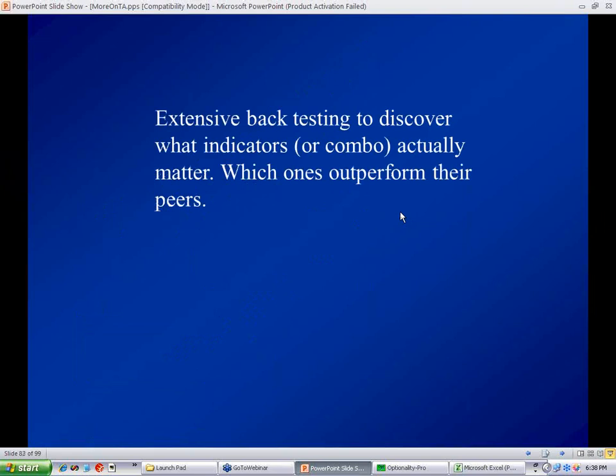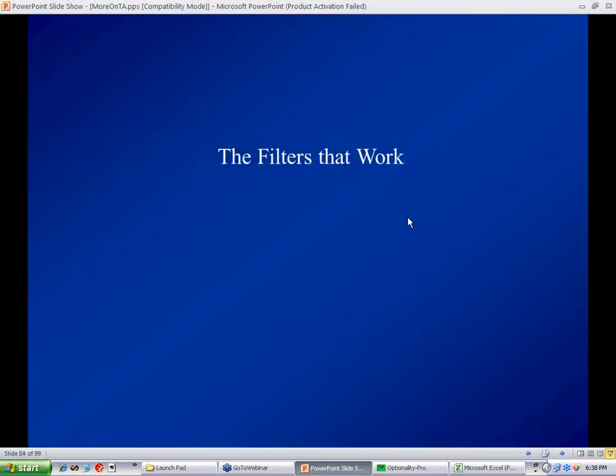Remember, I'm saying which indicators, which formulas outperform. Then we do various combinations of those formulas to come out with filters. And now I'm going to show you the filters that work. I'm using filters here very loosely, because you guys could roll some of your own filters that do the same thing I'm going to show you. But what I'm showing you are the patterns that we find are consistent and work well and outperform their peers. There's not very many of them, but here they are.